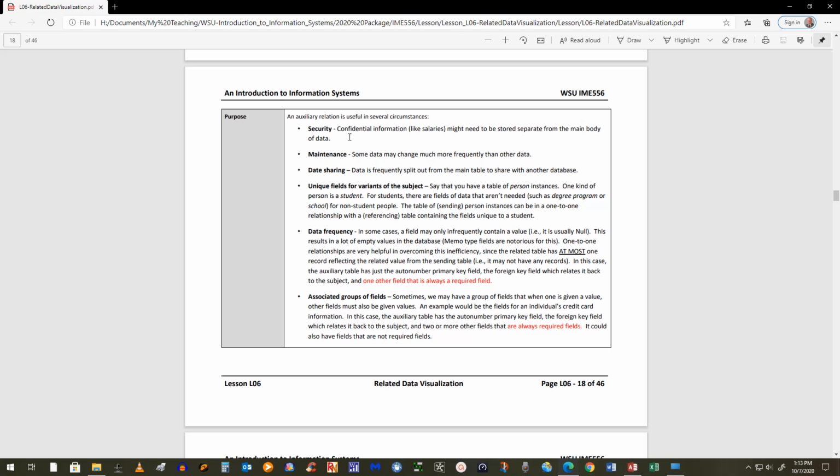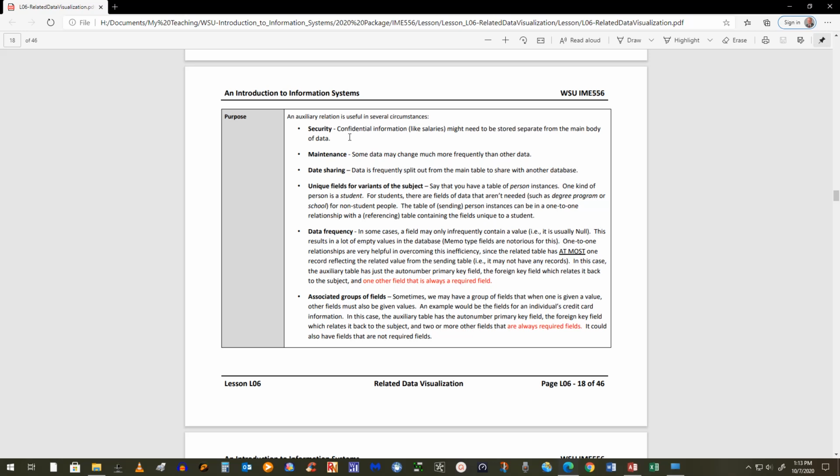In the case when you want to do that, obviously you basically build an auxiliary table, and you'll do this for every single field that you want to separate, okay, and this is for data frequency, not for the other things I talked about. You can have a lot more than one auxiliary field in that case. But in the case where you're trying to isolate a field, you will build an auxiliary table that is unique to that field. It will have a primary key field like they always do. It'll have the foreign key field that relates it to the sending table, and it'll have that field that you separated out, and it will be a required field always.